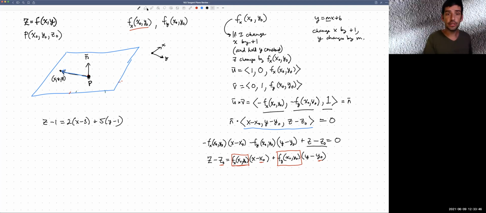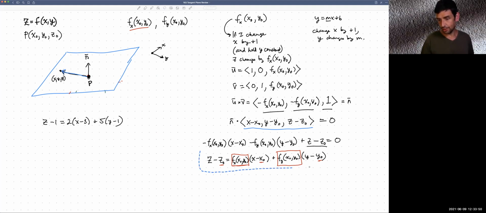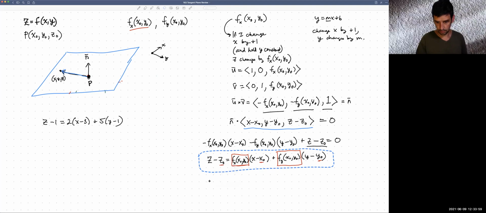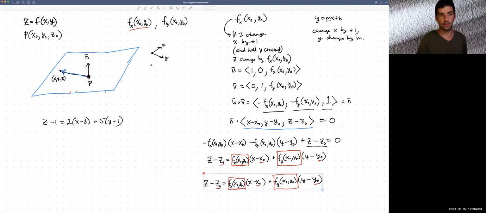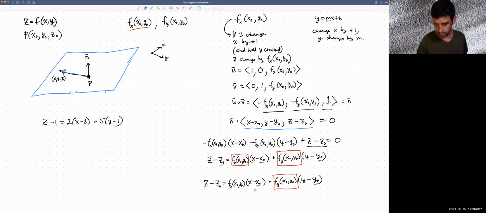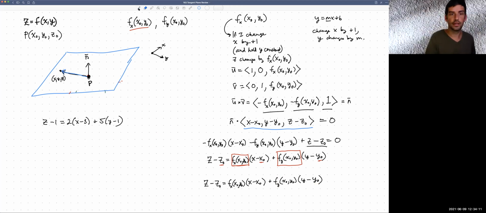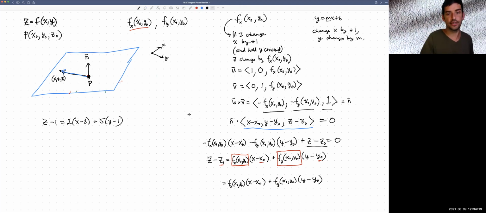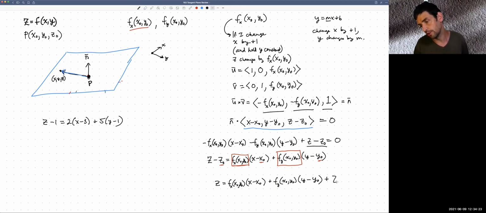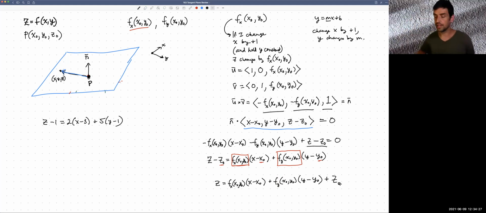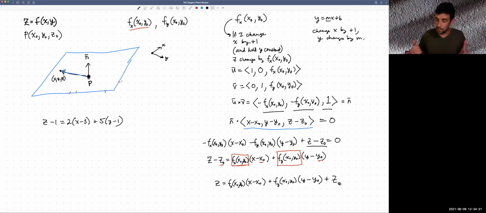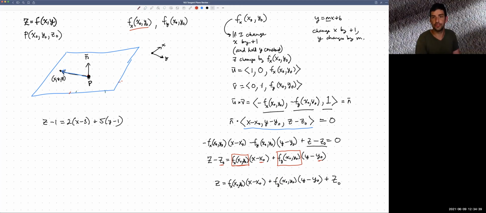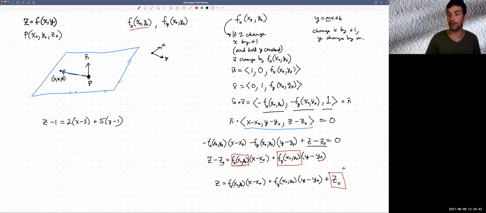One other thing we might do, let's copy this. It's also sometimes convenient and useful to just take this equation and add that z naught to the other side. Right, so if I add z naught to the other side, I'll get z equals that same thing with this z naught now on the other side. What is this saying? Remember z is our function. This is the output of the function. Z naught is the output of the function at the point we care about, at this point P, right? Here's our output.